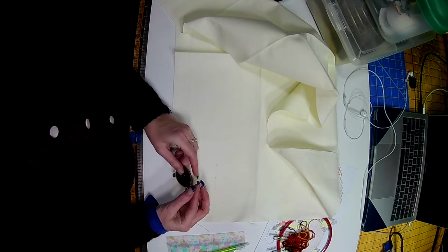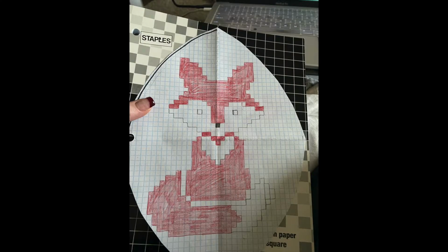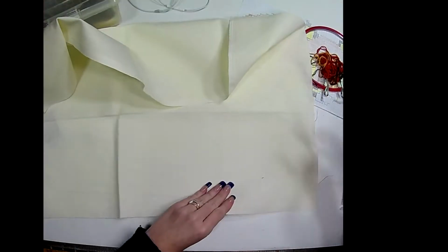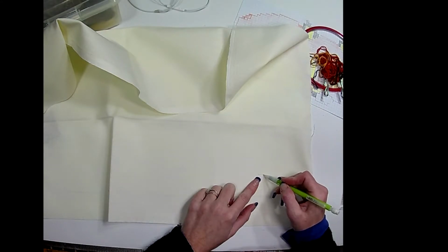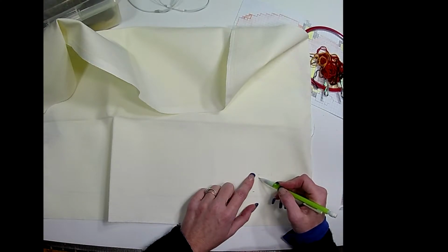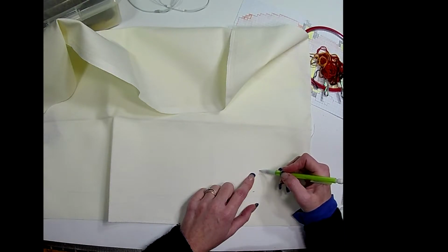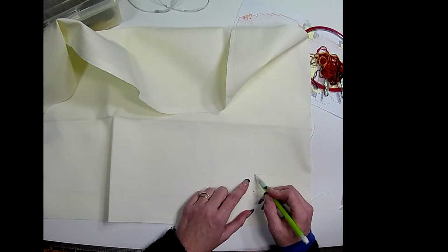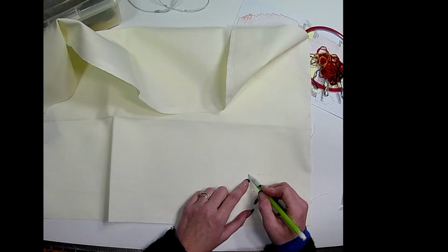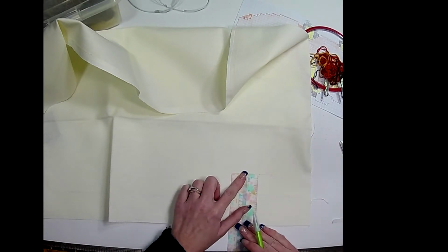I spent a little bit of time with my colored pencils and my graph paper, and I created a new upright fox, and I thought adding a little heart would add just a little bit of love to the project. This little video montage is showing you the process, how I have laid out the cross-stitch fabric to count out the squares to figure out how much fabric I need for one fox. I did learn that in this process I have enough fabric to do 4 foxes on one piece of the square that you'll see I cut out.